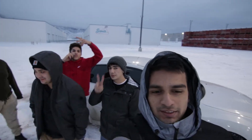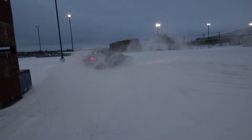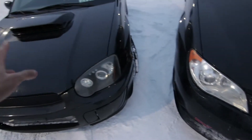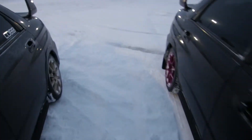All right, so we're over here, just got all of us — the whole squad. Same thing, just a different facelift, right? But it's a little bit more than that, and that's what we're here to talk about today. This one's an 07 STI. It's two years difference, but it makes a pretty big difference.